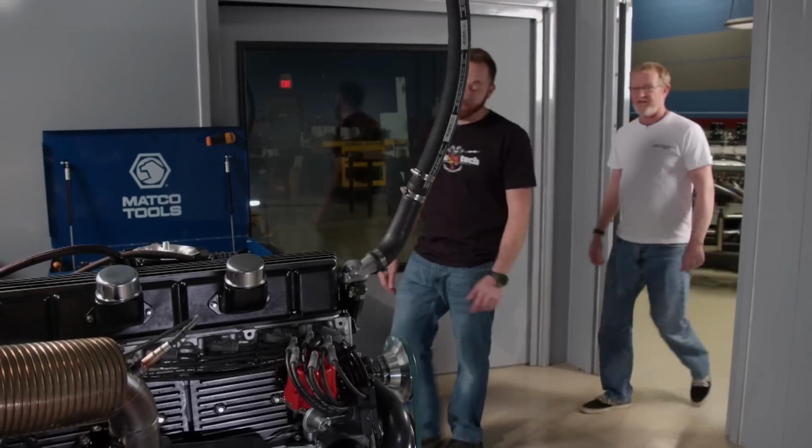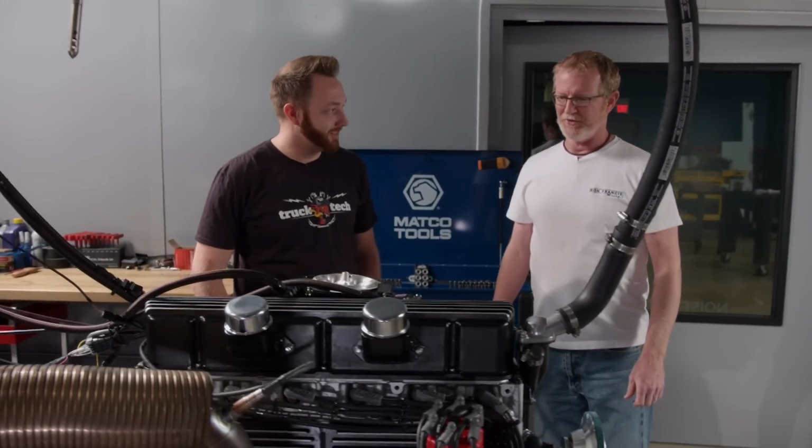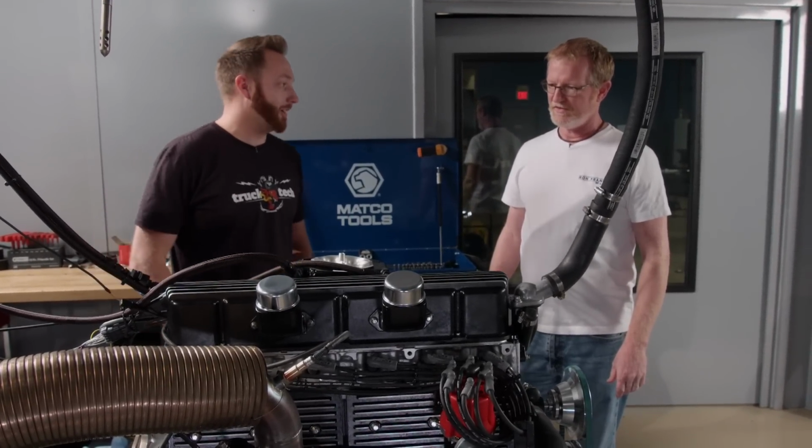Well, this is probably something that you haven't seen all that often, a 292 straight six on the dyno. That's pretty cool. You don't see one of these every day. No, you do not. Our whole goal was just to be different and kind of make something that's oddball. I think you're getting there.